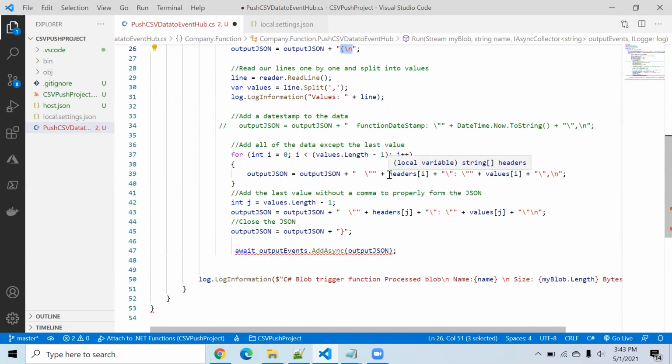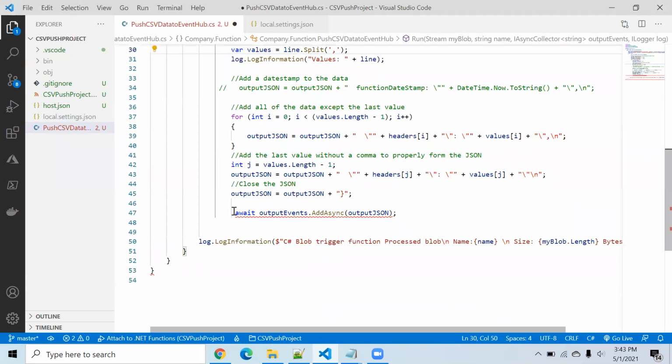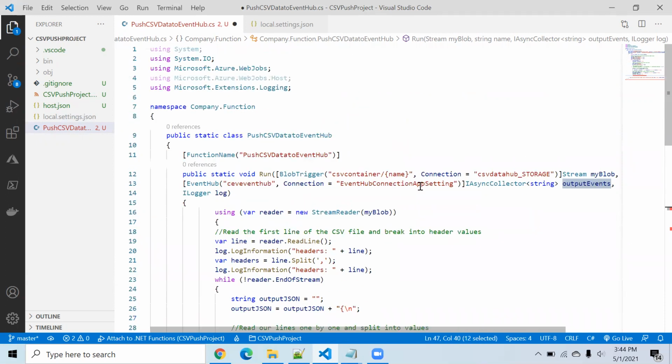Here you will see the header values and the values being read, read line, something like this. And if you look at line number 47, here I am adding the final JSON, one by one, to that output event. This output event is nothing but my event hub, so it will be written to the event hub.